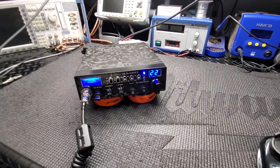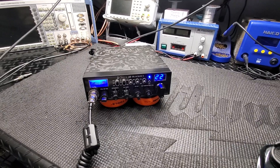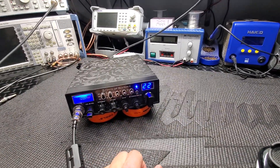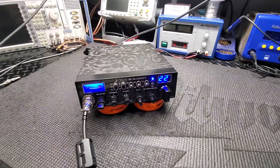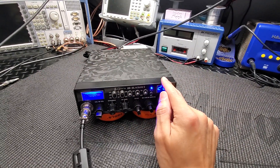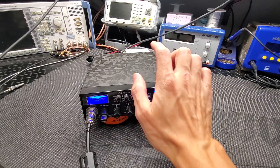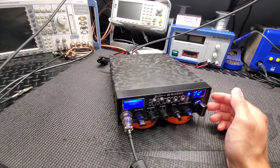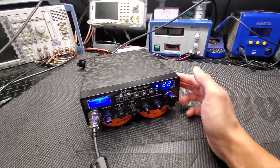Welcome back — I got another radio for sale. I wanted to do one more of these 29 builds because I had another faceplate I had to use up. This one here is blacked out. I'm calling it the 29 Blackout. Ended up going with a painted black bezel, painted black knobs, and shadow black camo for the vinyl covers.